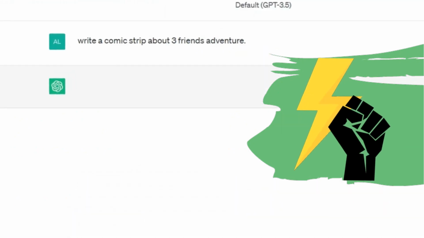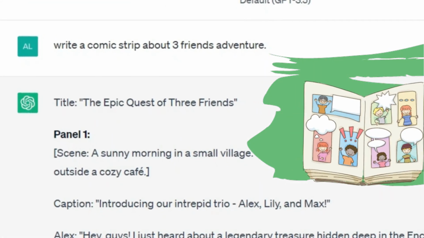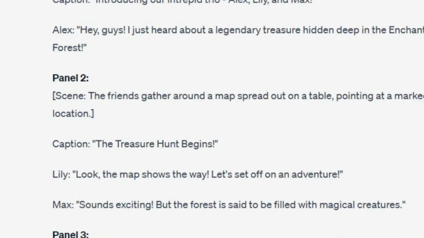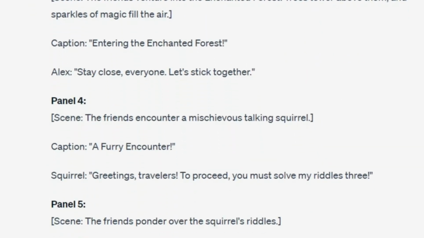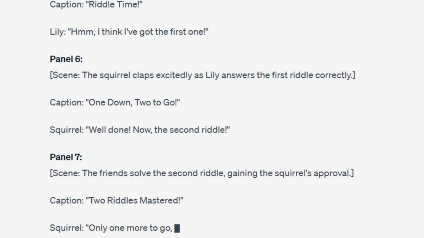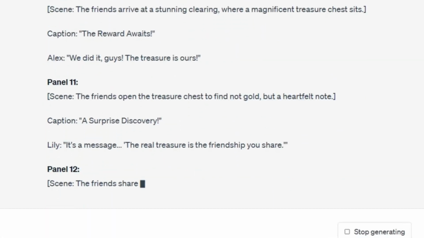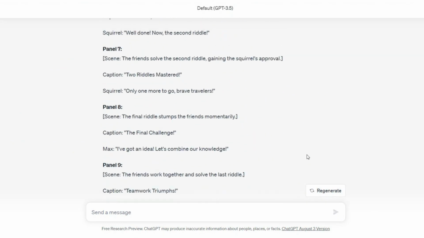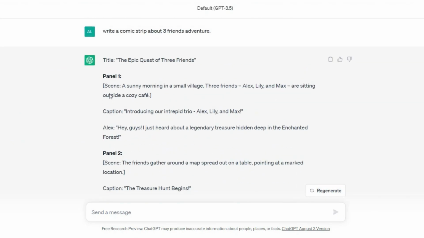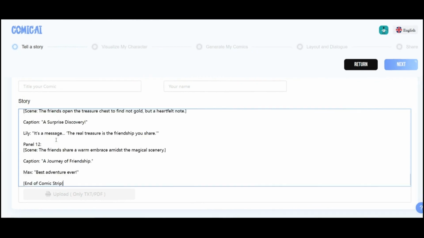ChatGPT can be incredibly helpful for creating comic book strips or storybooks. It can generate dialogue for characters, suggest plot twists, develop intricate narratives, and even help brainstorm ideas for engaging storylines. You can ask anything you want. And this is amazing. And now the story I need has been generated. Read it, and if it is okay, copy it from here and paste it here.